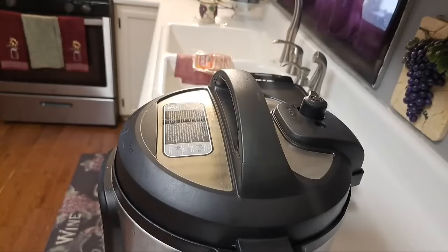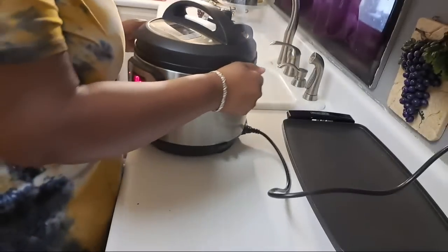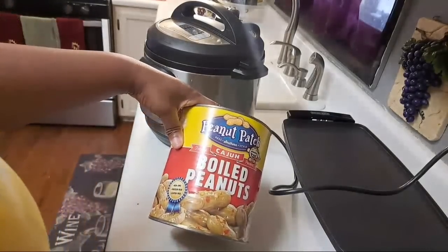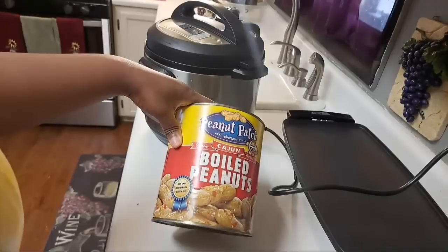So, the peanuts that I'm going to use, hold on, let me show y'all. Right there. But anyway, the peanuts I'm gonna use is these here. You know how you got the boiled peanuts in the can? They ain't all the way done. If you eat these, you can tell they're not all the way done, because they know people take these and cook them. Or you can buy you some green peanuts.